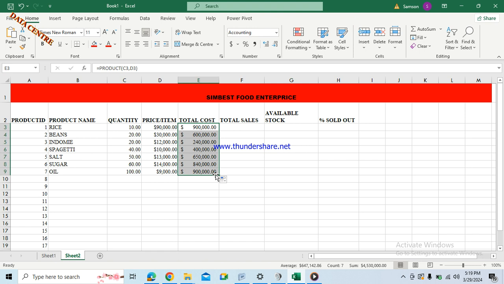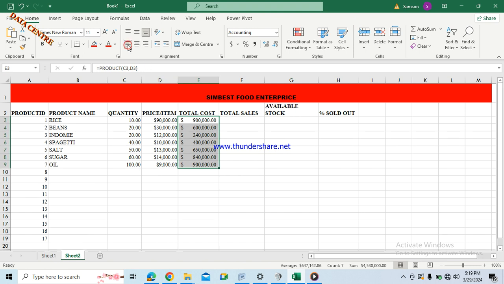Now, don't forget I told you about the alignment. Let me do it this way. I love this. Is it okay? Okay, is okay this way. Okay, then total sales. So at this point, you are looking at how many did Mr. Simon sold out. Total sales. Now this is not currency. We are speaking in terms of quantity. How many did he sell out?